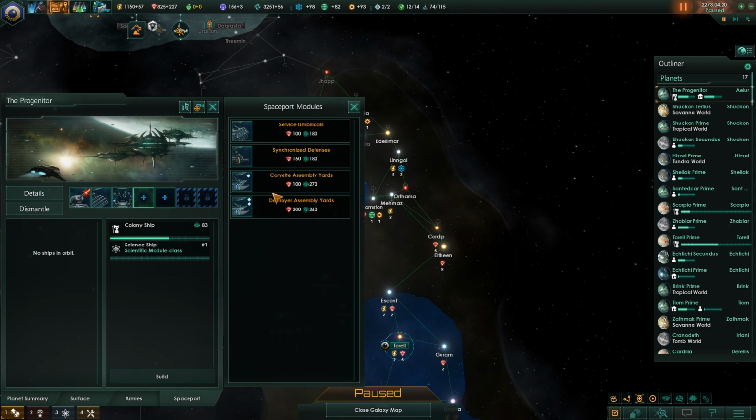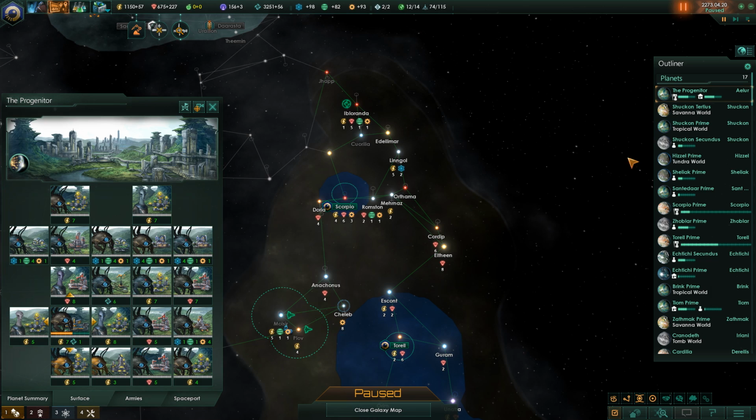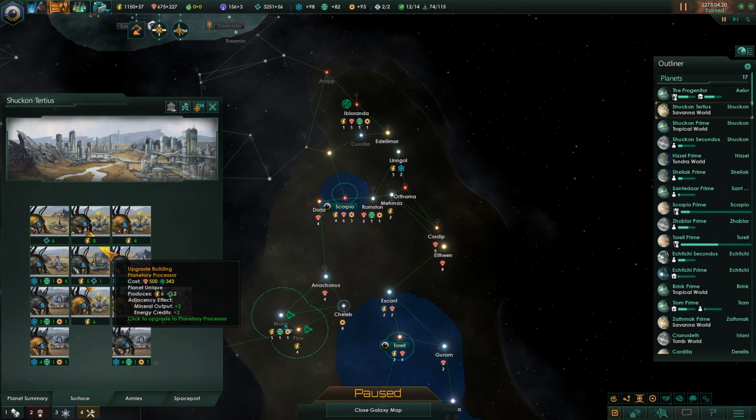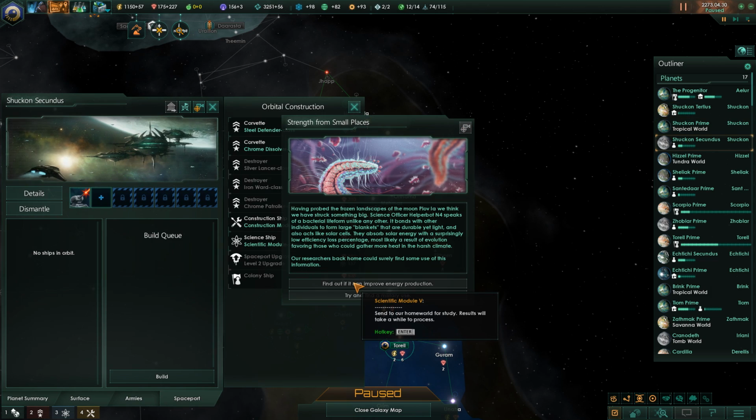Let's take another look here. I guess I'll go ahead and do synchronized defenses on the homeworld's spaceport. That just seems to make sense. And I feel like I haven't fully up... Yeah, I definitely haven't fully upgraded all of the spaceports.